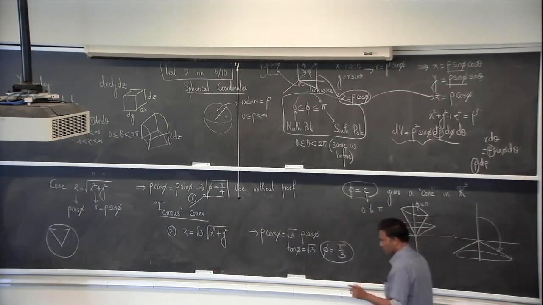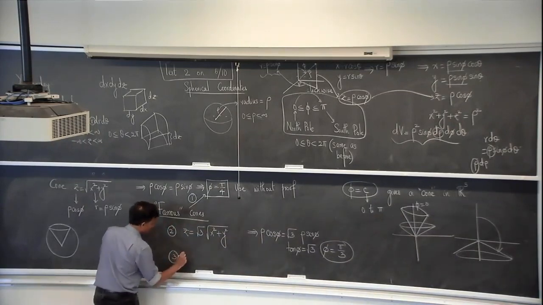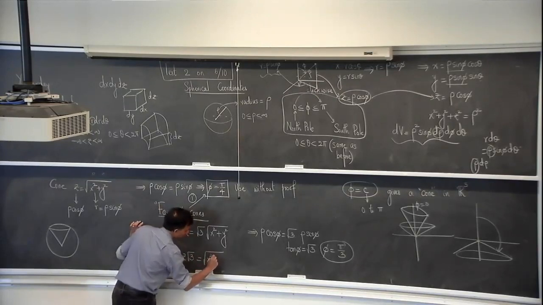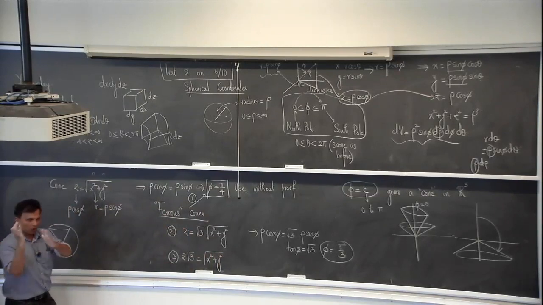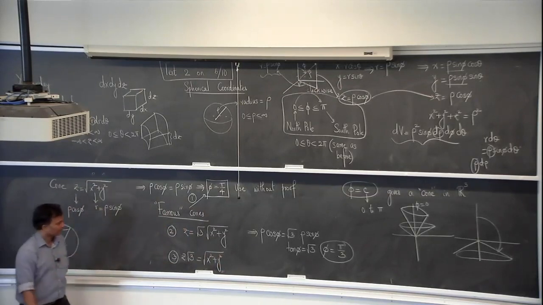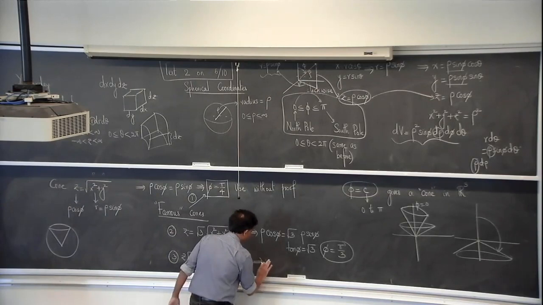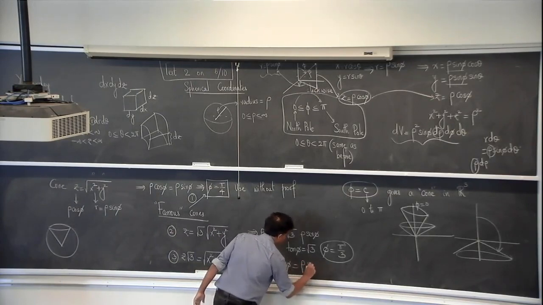And there is one more famous cone. That is, if the square root of 3 is on the left hand side, z times the square root of 3 equal to, it's all about changing the steepness of the cone. The cone is either closer to the z-axis or away from the z-axis. In this case, you have square root of 3 times rho cosine phi equal to rho sine phi.